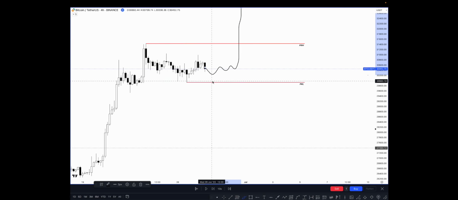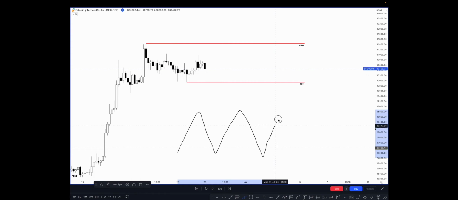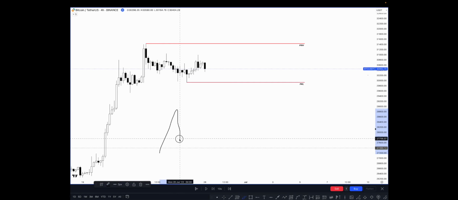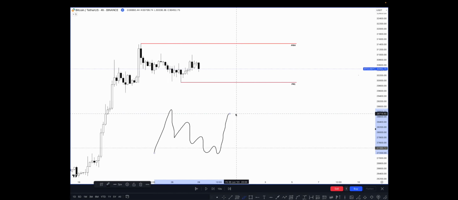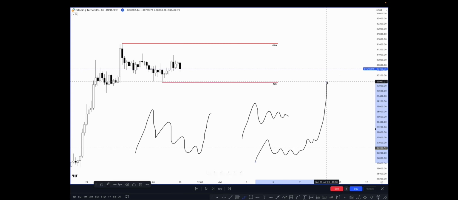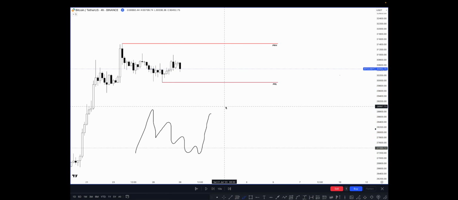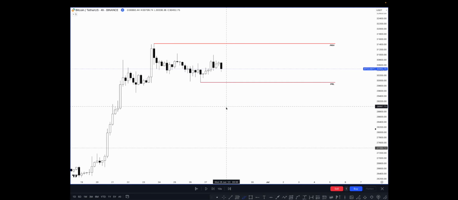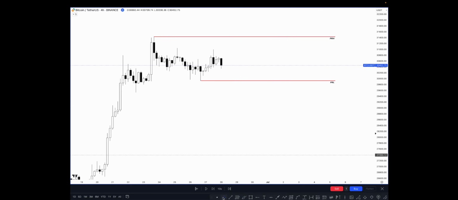It had a high and it had a low, but that's not a range, that's a consolidation. Remember the difference? A range is tradable, horizontal, sideways, gives you entries. A consolidation can look like any of these. It could be like a bull flag, right? Could be any of these compressive type patterns. It could come up and do that, like a cup and handle, any of those. Anything like that is a consolidation, not a range. Not tradable with your strategy. And that's totally fine. Remember, you only want to trade the ones that are super obvious.